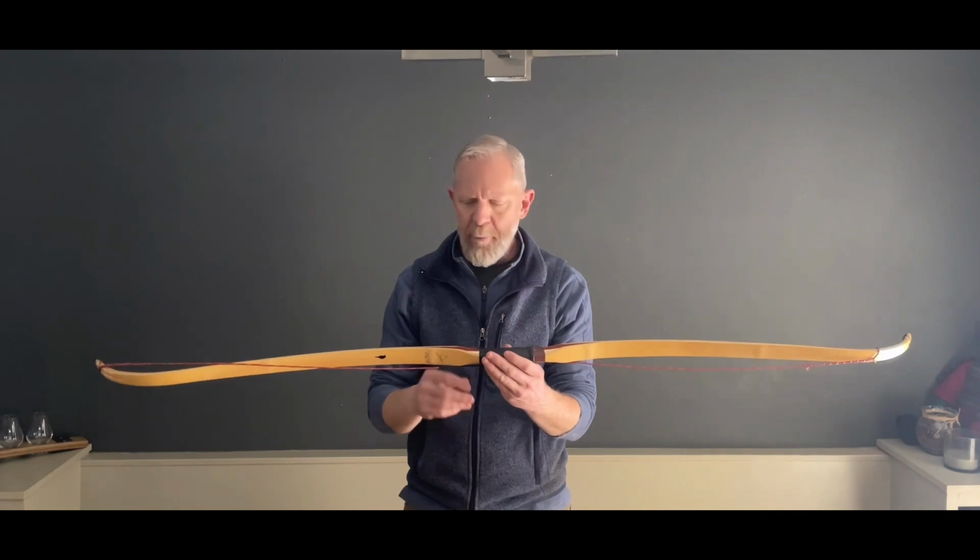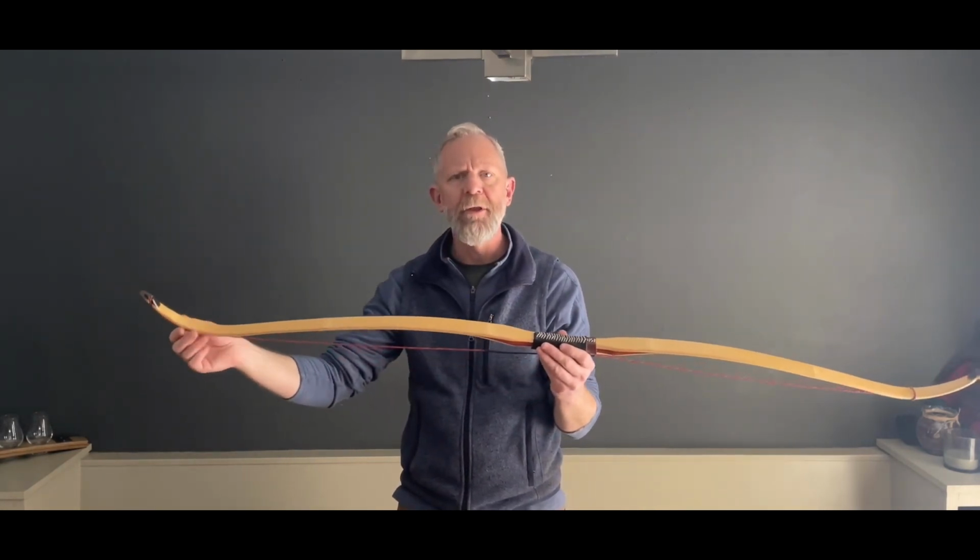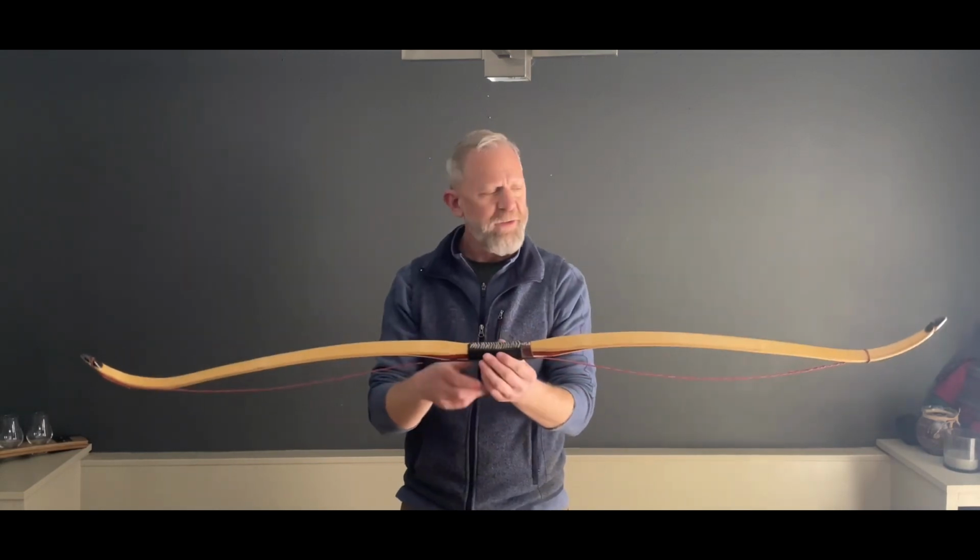Inspired hybrid bamboo back and belly bow build. I think I got that all right.